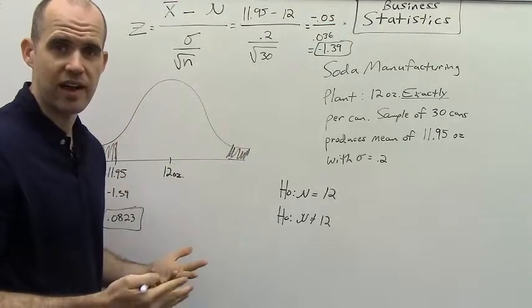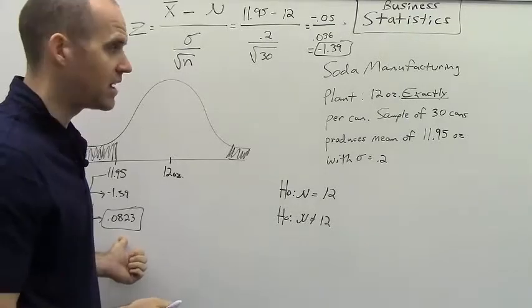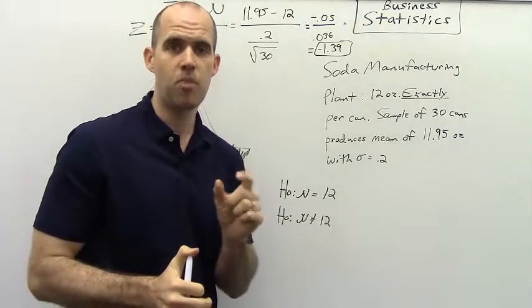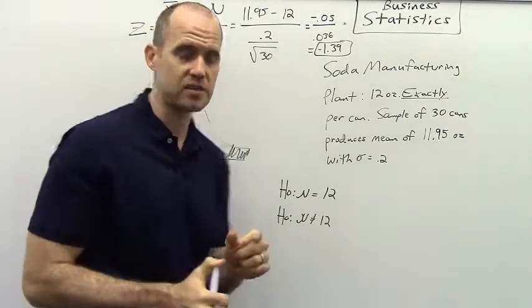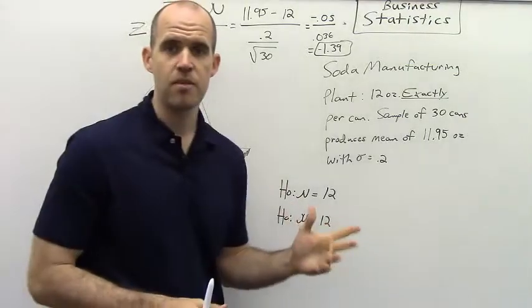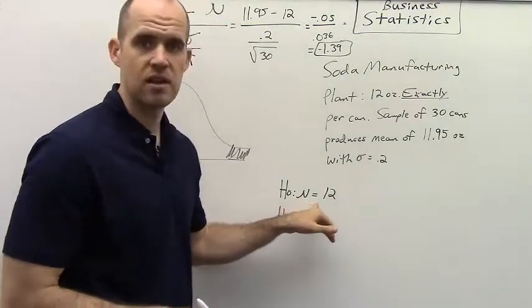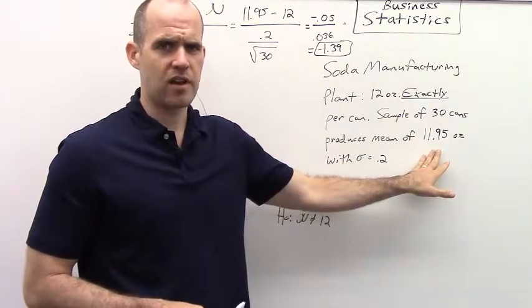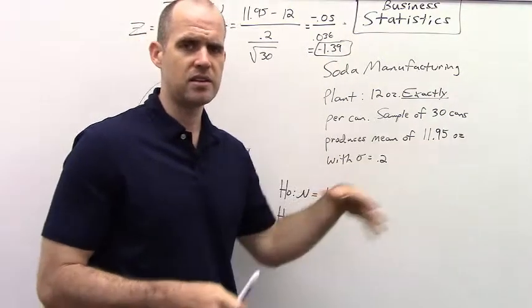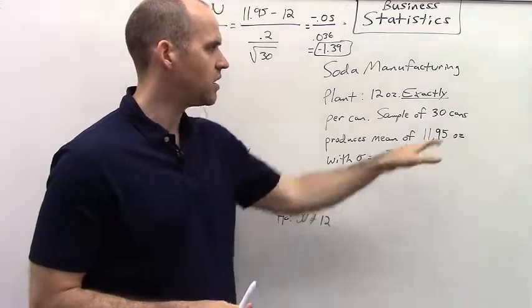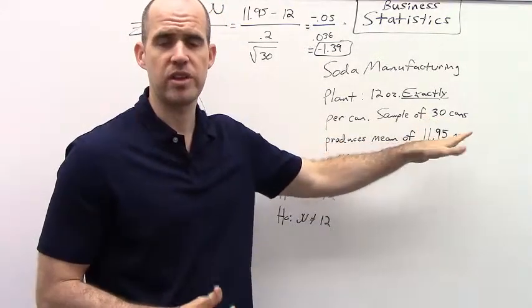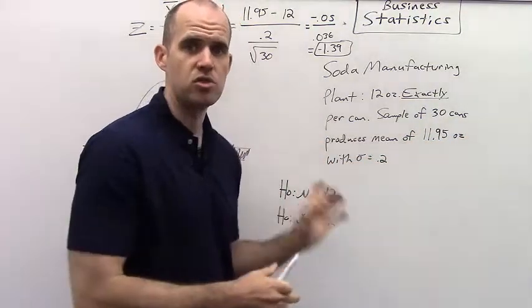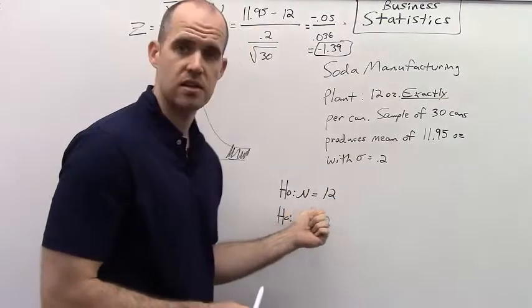But actually at this point, we don't even have to do that because 8% is higher than our level of significance, which is going to be 95% confidence level, 0.05 level of significance. And because 8% is above 0.05, we cannot reject the null hypothesis. Now, you might be a little concerned though about this 11.95 value. And if you wanted to improve this a little bit, you could perhaps take a bigger sample size and really explore this more deeply. But based on what you have right here alone, you do not have enough evidence to reject the null hypothesis.